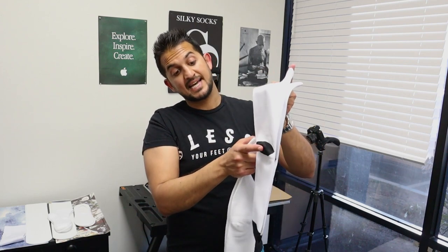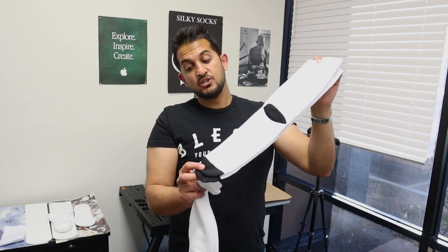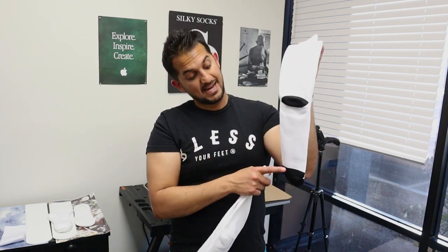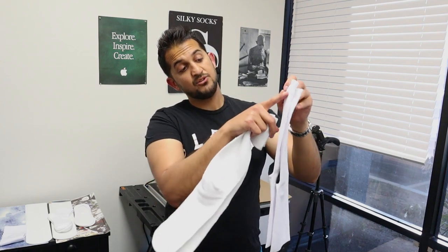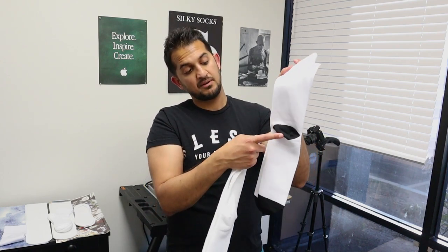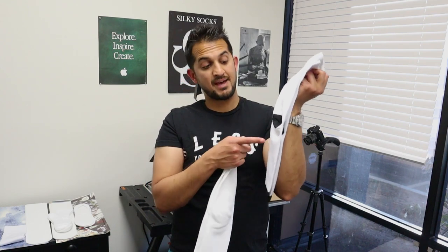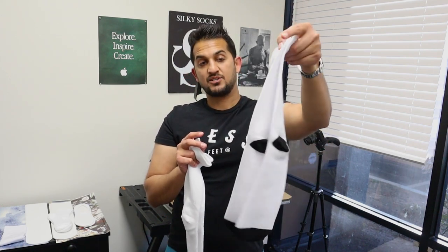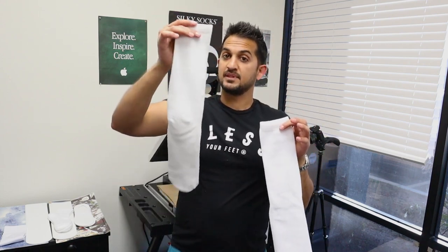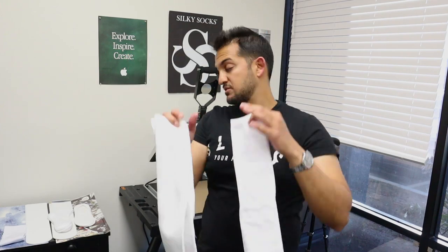Other than that, actually this has the black heel. The dress sock, we wanted to give it a different look as well. So it has a black heel and black toe. So when you sublimate it, you could tuck in the heel there and you can print the rest of it, but you cannot print, like the print won't show up on the black areas because sublimation is meant to print on top of white. So when you try to print over the black, it just won't show up. So black heel, black toe, and then the all white streetwear canvas, full canvas, all right? So that's the difference between the two.